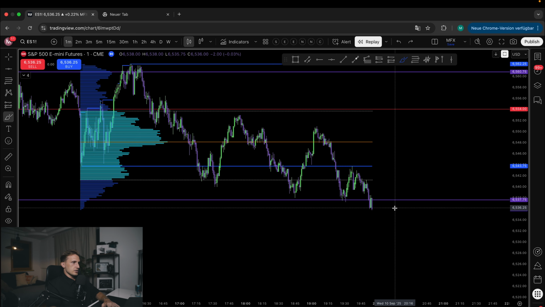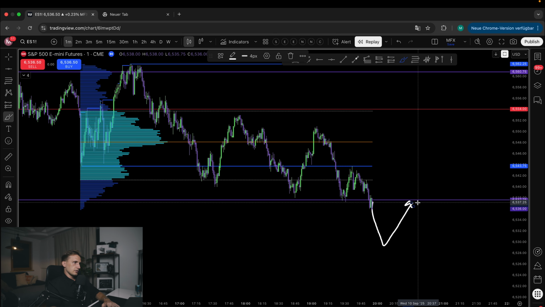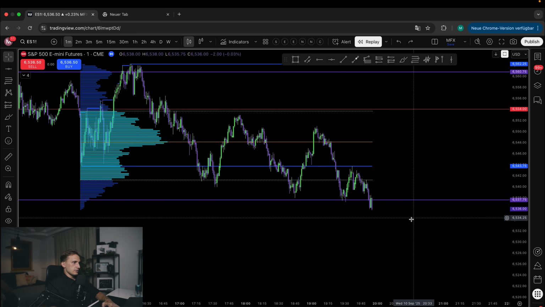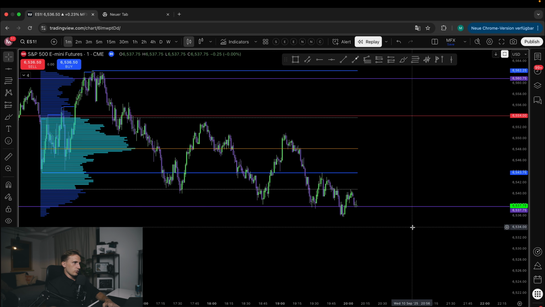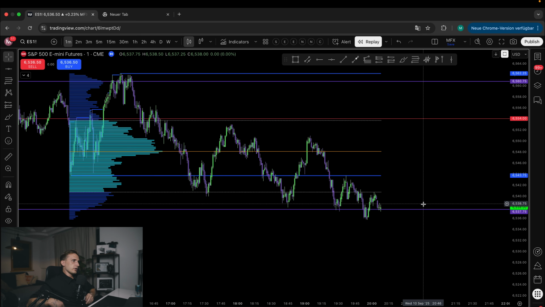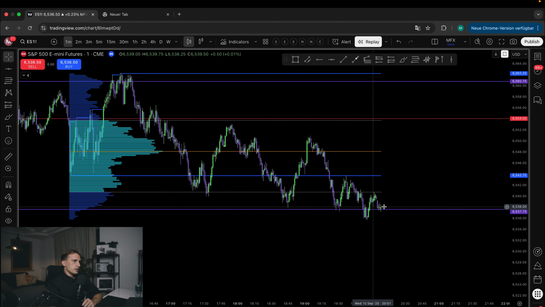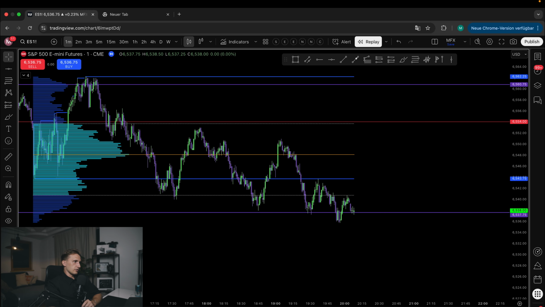Okay, but in this case, when we go further down and we rebound this level right here, we can look for sells. Okay, so let's play this now out. Let's see what's happening. So this would actually not be a bad long right here, but now it is important to look at the footprint chart and at what the delta is showing. Are we getting selling volume or buying volume on the delta, or are we getting absorption or not? But I will play this now a little bit further out to see what's happening right here.